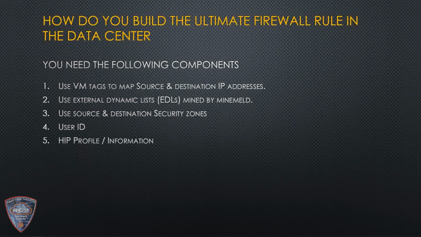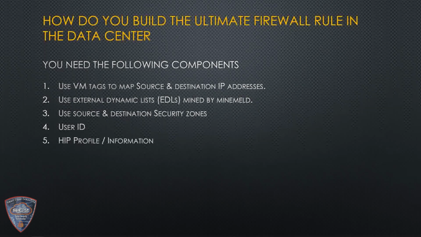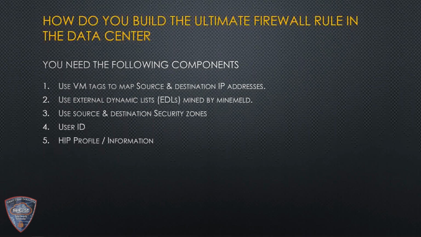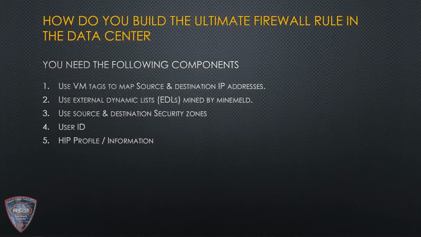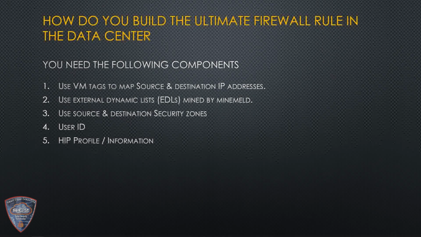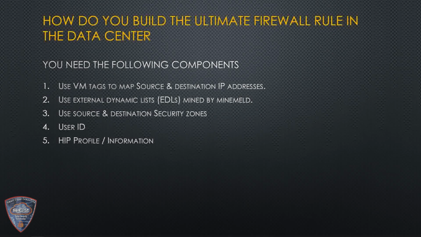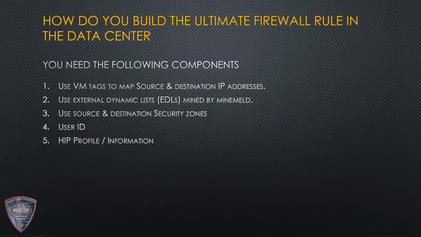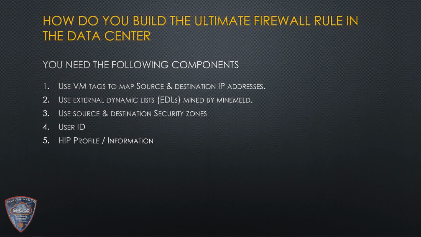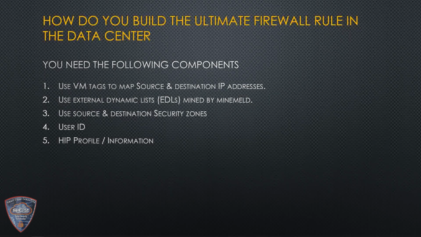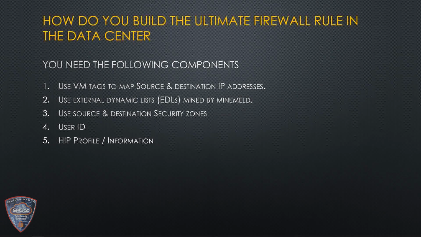To lock down even further your security policy, you can build a security policy based on the client's HIP. This is Host Information Protocol. For instance, you can obtain the Active Directory name of the host or the domain name, and only allow the service in that specific domain through. Even if the service has the same tag as others, the other service won't be able to go through.